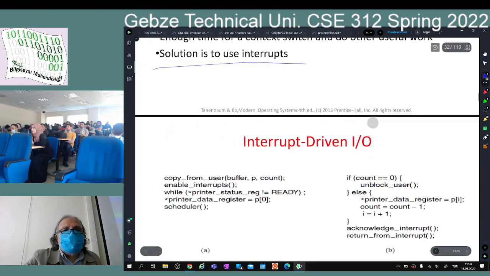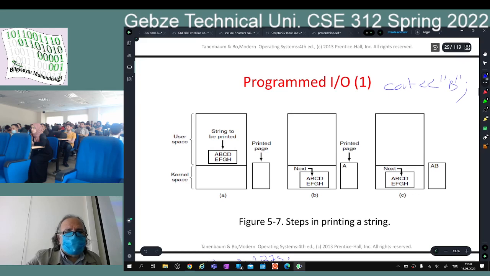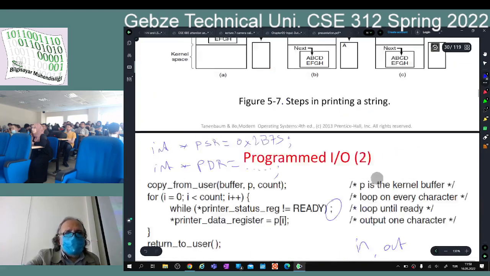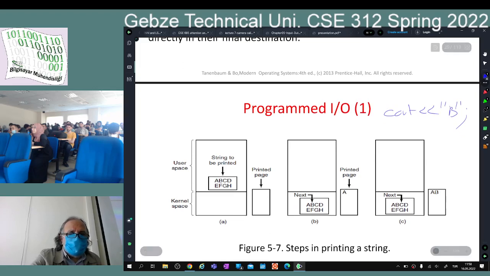Okay, the same exact thing. This process says print this buffer to the printer. I got it in my kernel space, so this is in my buffer now. By the way, I am keeping the copy of the same thing 2 times. One is here and the other one is here.